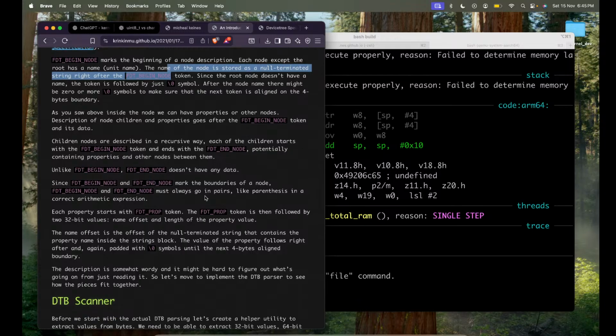The prop token is then followed by two 32-bit values. So the FDT prop token is followed by two 32-bit values. The name offset is the offset within the string block, and the length of the property value.